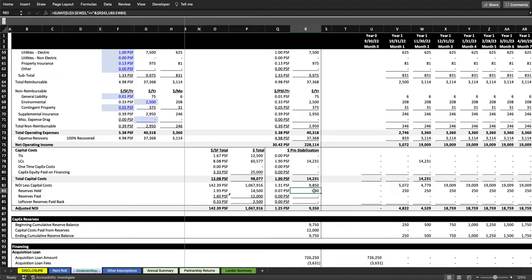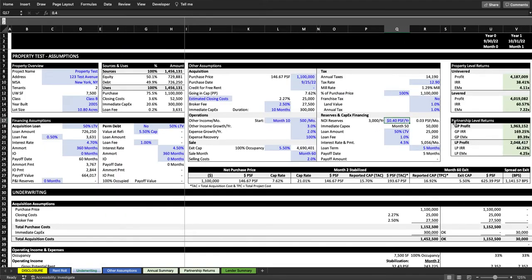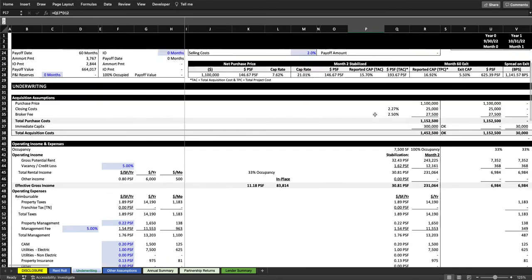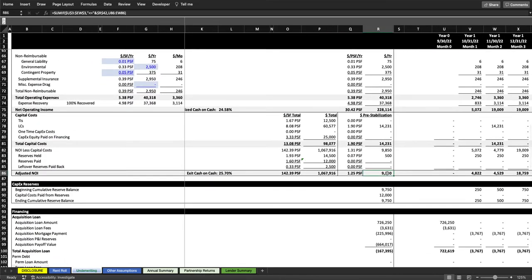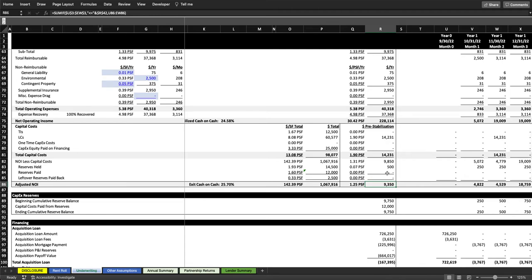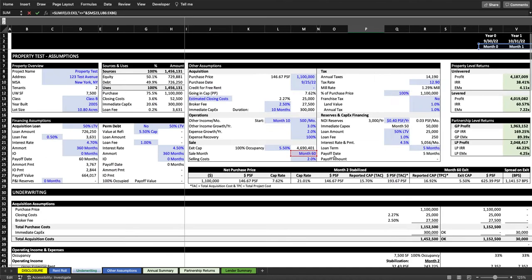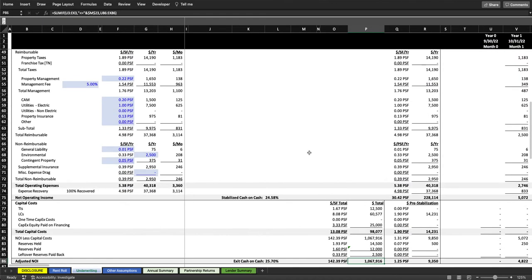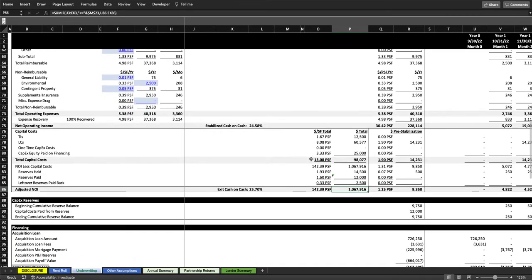You're going to hold back some reserves, which you do right here. You can choose what amount of reserves you're holding back per square foot per year. I'll show you what that is on an annual basis. But this is telling you what your total adjusted NOI is prior to stabilization, and then this is what your total adjusted NOI is prior to selling the asset. So we're going to assume, based on these assumptions, we're selling the asset in year 5, which is month 60, and we're selling it at a 5.5 cap, which I'll get into in a minute.